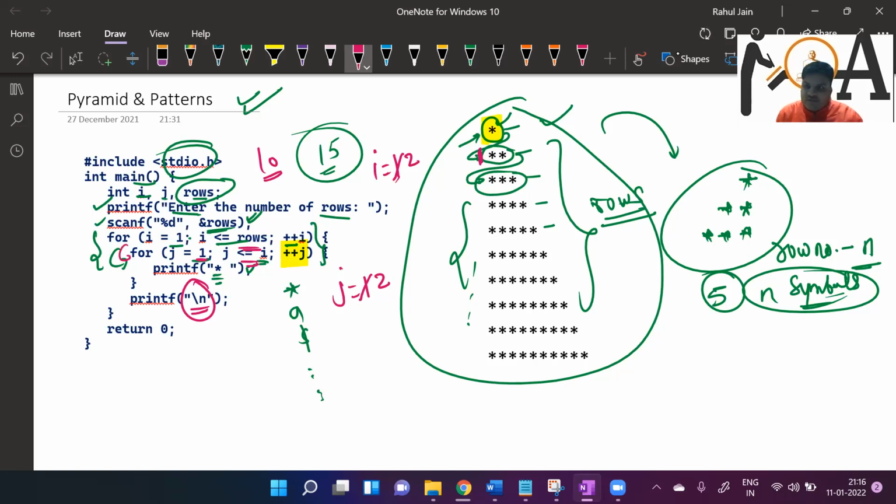j is again initialized with 1, and this loop works 2 times. So 2 stars are printed sequentially, and in the third iteration the line is broken. Similarly, i is incremented to 3, and at that time the j loop runs 3 times successfully, and the 4th time it breaks and the cursor goes to the next line. One by one it does this until it reaches the value of rows. If rows is 5, it prints a 5 row pattern. If rows is 10, it prints a 10 row pattern, likewise.